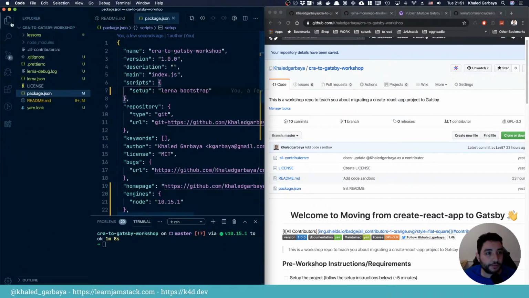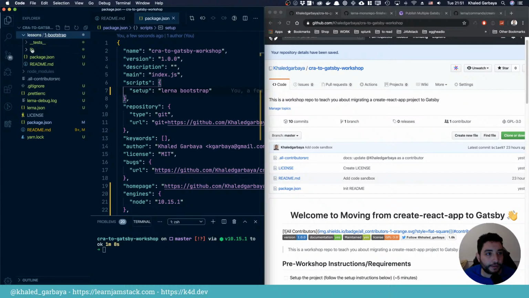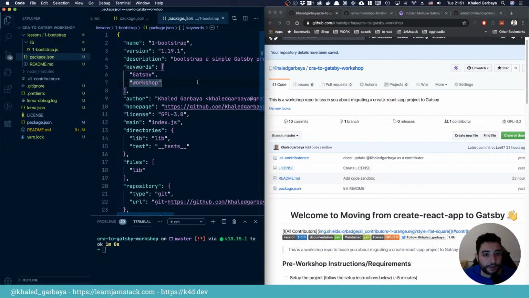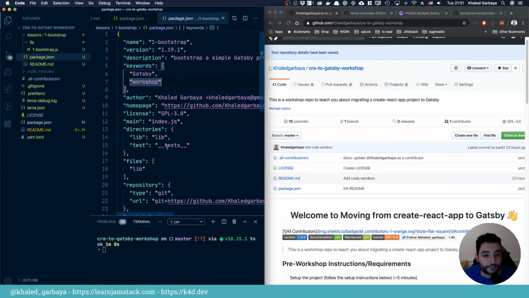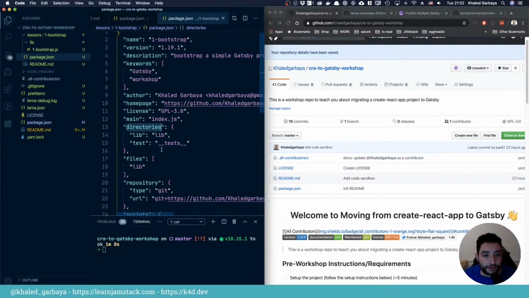Let's see, what do we have? Lessons, and then there's this bootstrap one. We don't need the tests. Let's see, here is, okay, so there's these directories, which are included in the files.